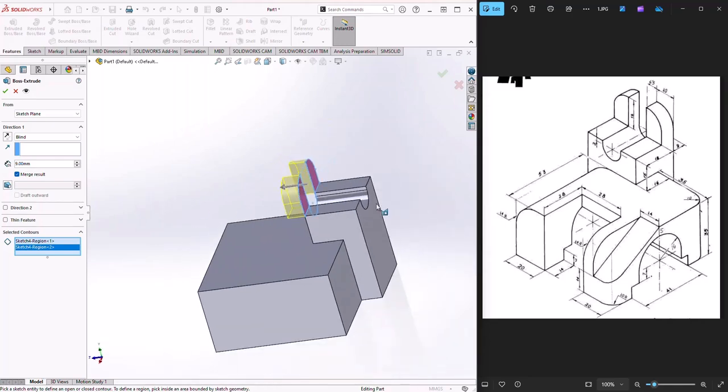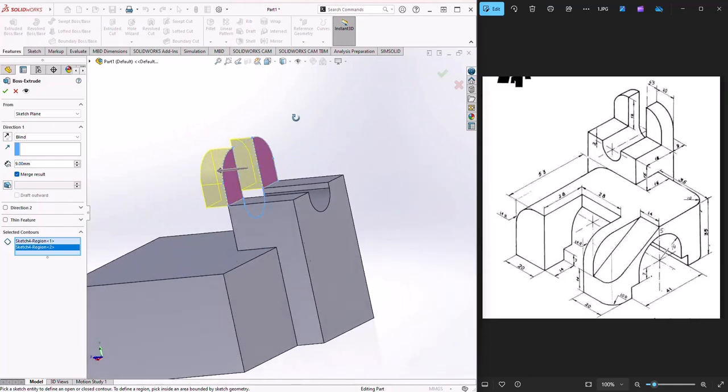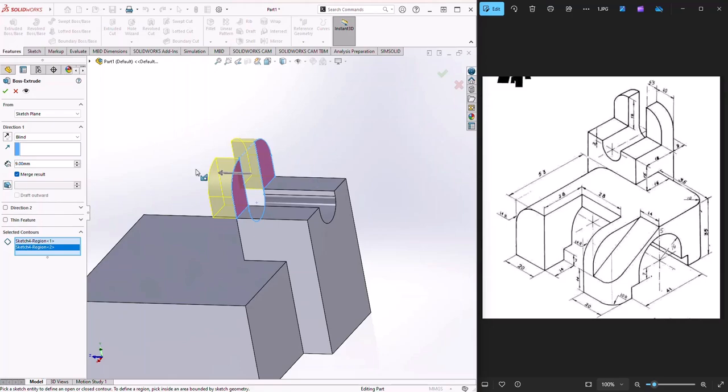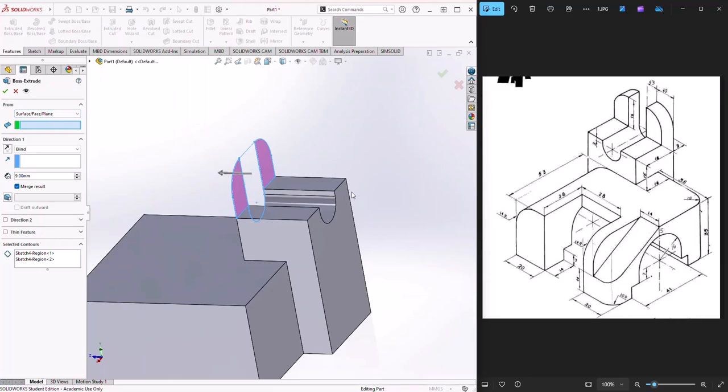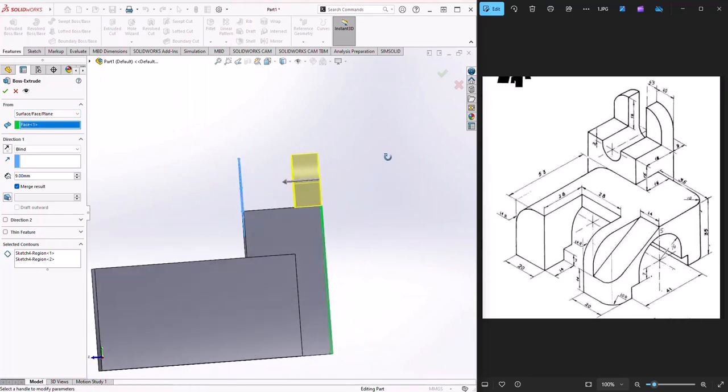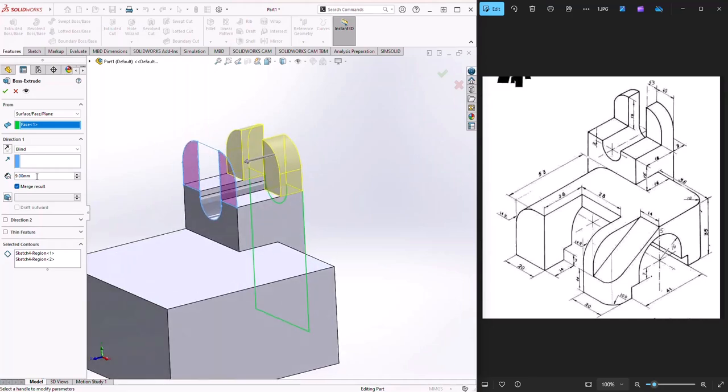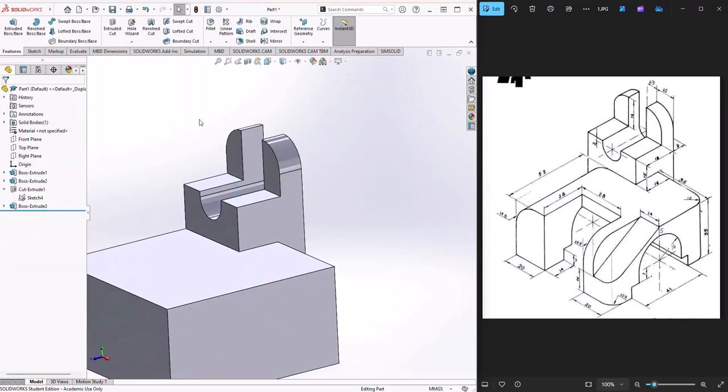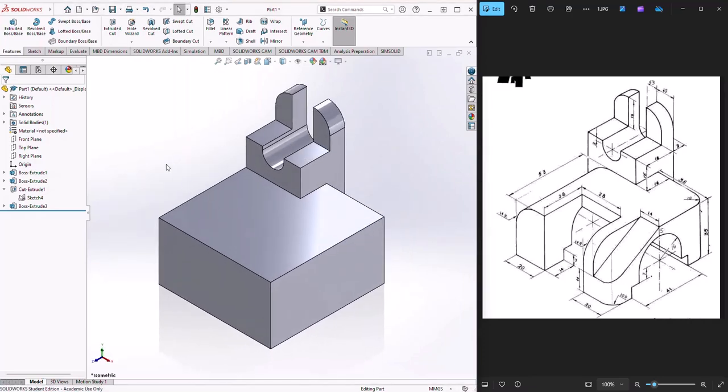And if you remember, we discussed this situation in another example before. What we need to do is that from the From menu, we need to select the surface where we want our extrusion to start from. So I'll go and open the menu here. I will select surface, face or plane, and I will pick the back surface like this. You'll notice that the preview looks correct. 9 millimeters, accept, and this is the result. Okay, it's starting to take shape, so let's continue working.